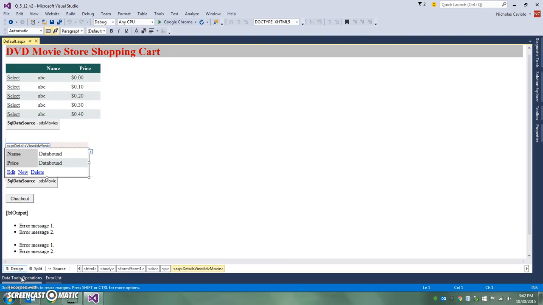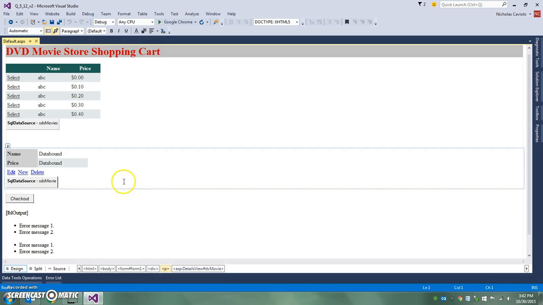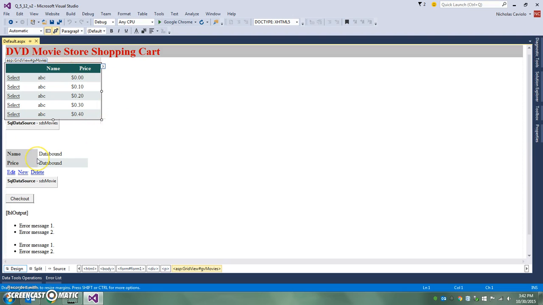Quiz 5 is a recreation of the Unit 5 L1 assignment that you guys completed. And so therefore the Unit 5 L1 PowerPoint is going to give you step-by-step instructions on how to complete this quiz all the way up until the checkout method, which creates the output label. And so I'll walk you through that.